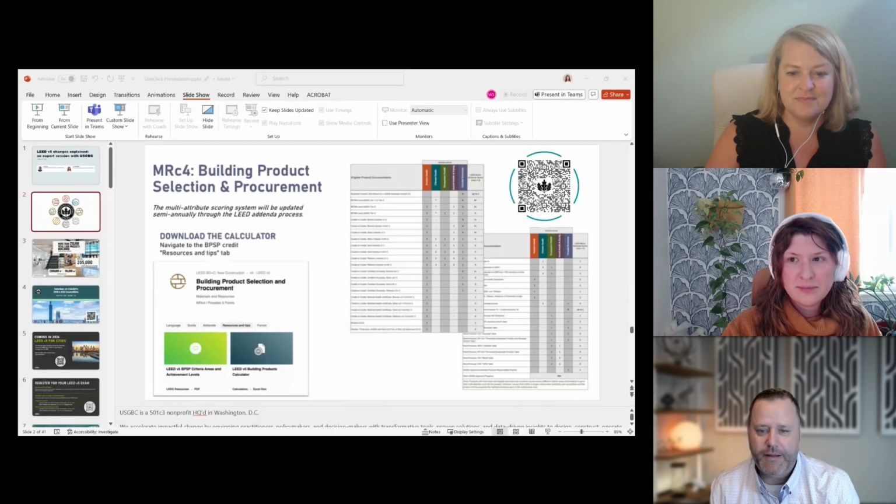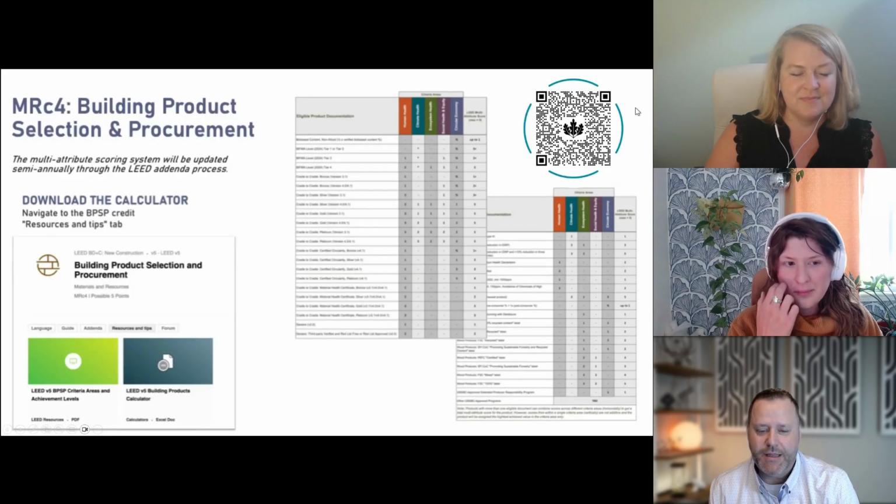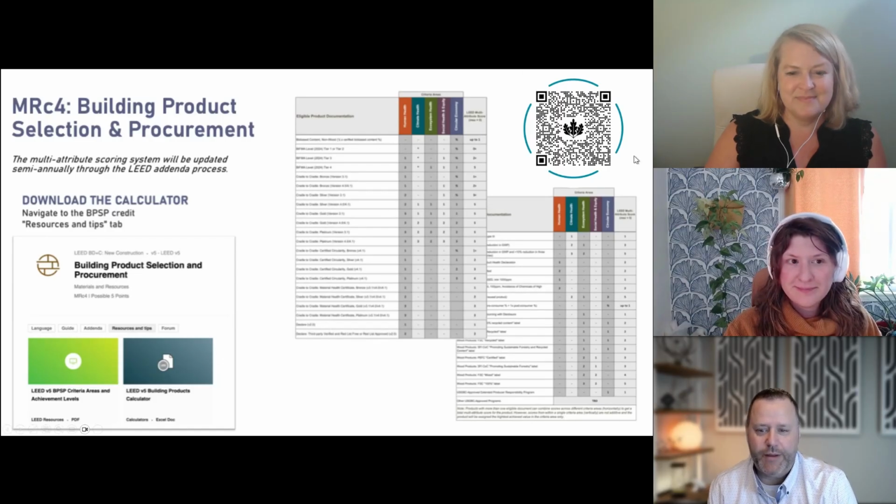And then, on the next one is what we've done. I know it's a little grainy here. You can follow the QR code to look into details. But we outlined specifically product attributes that contribute to the credit. And essentially, this is a kind of a mini ranking system of product attributes. So EPDs, cradle-to-cradle products, recycled content, low-emitting materials.